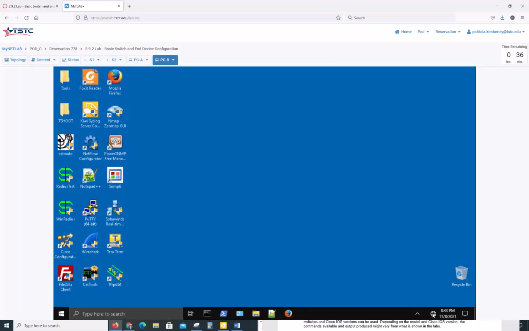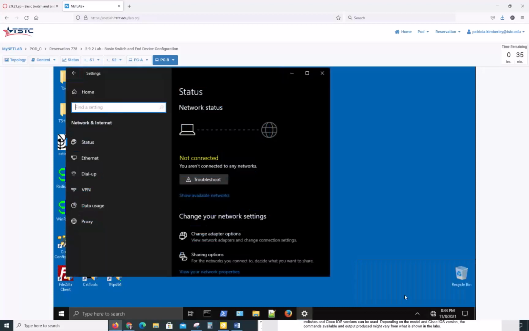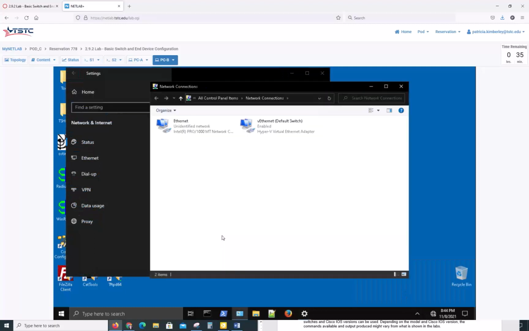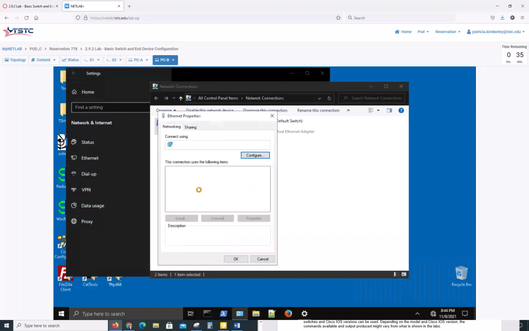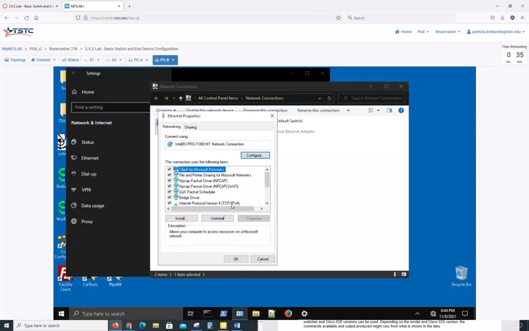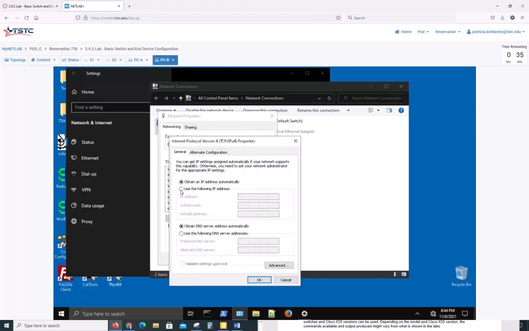Click on the globe, choose Network and Internet Settings, change adapter options, right-click on the Ethernet adapter, choose Properties, choose the IPv4 option since I'm going to be entering an IPv4 address. Click Properties, choose the second option to put in a static address, and then put in your address.